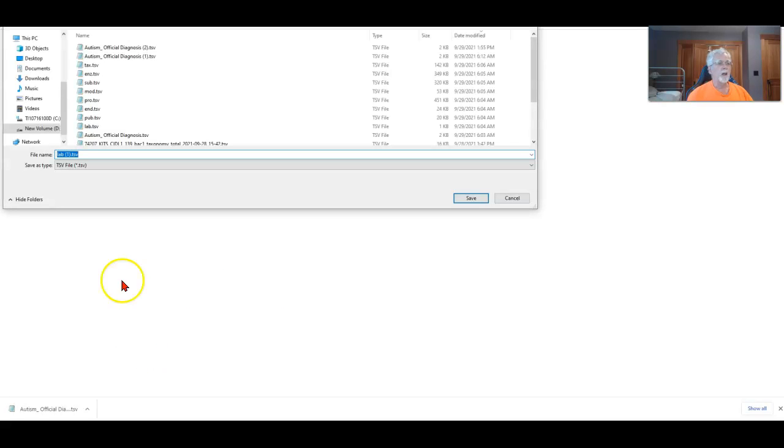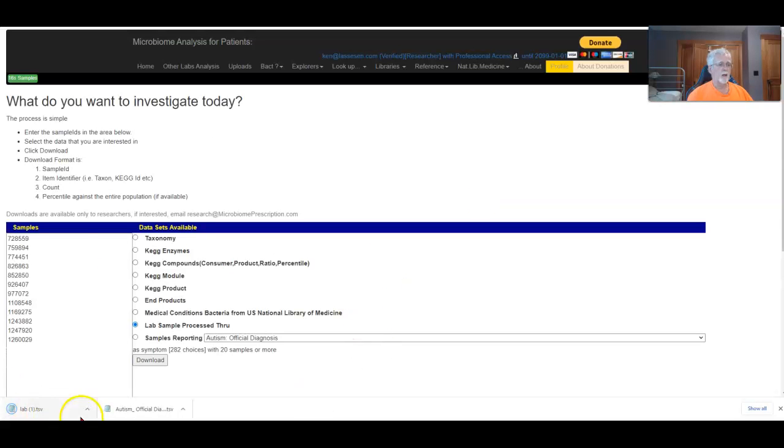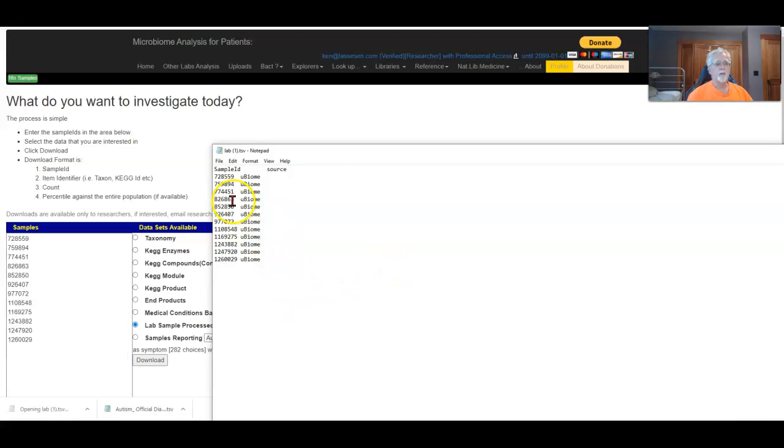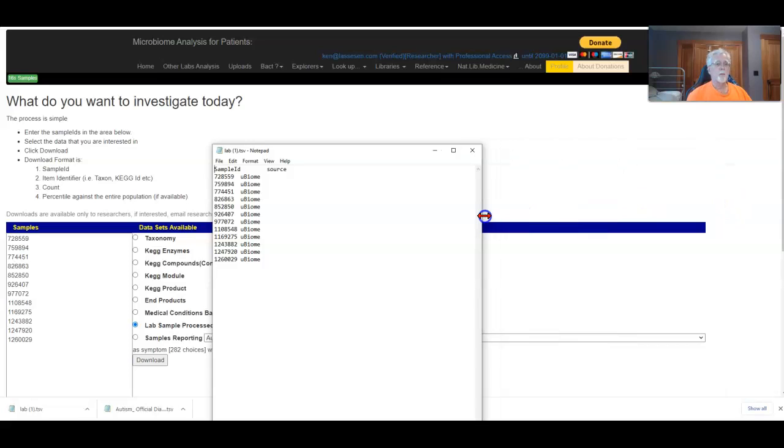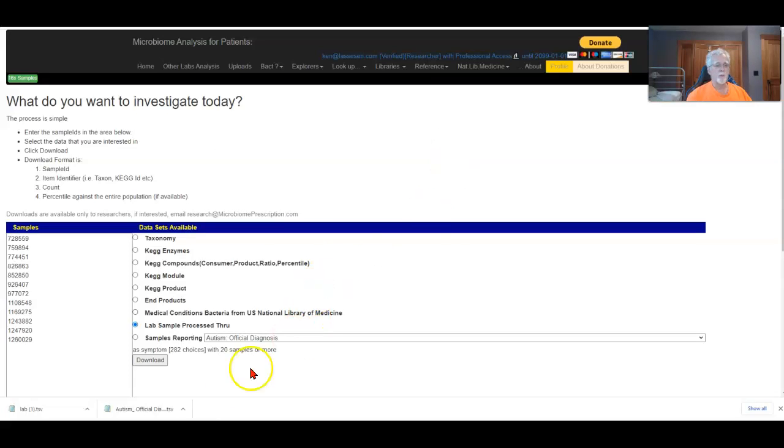Again, it comes back and says labs. I'm going to go down here and open it. And there it is. It gives the name of the lab and the source. Between the two fields, it's separated by a tab, because some of the fields we are working with happen to have commas in them, unfortunately. So the safest choice is to use a tab delimiter. All these are from Newbiome, Ancient Times, but it will be whatever labs are processed.